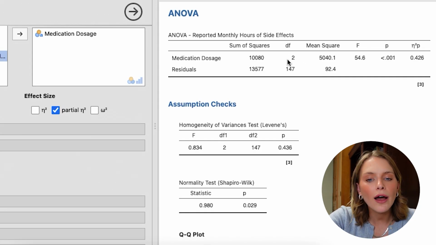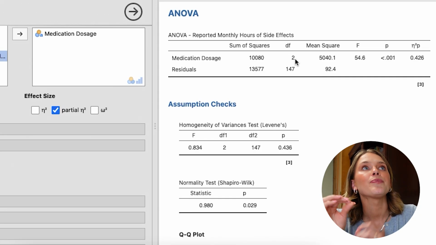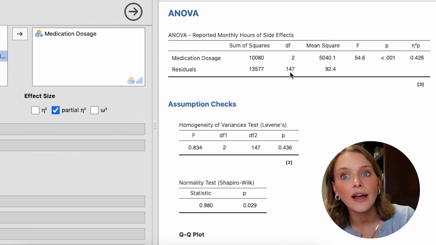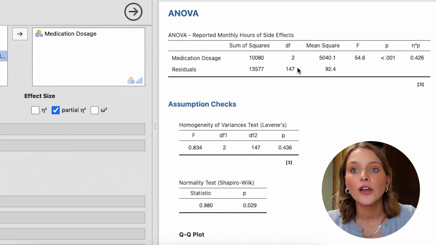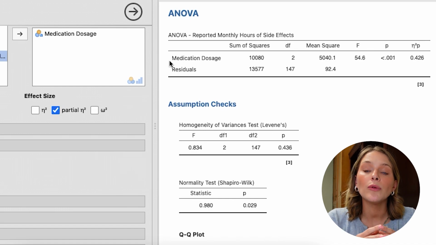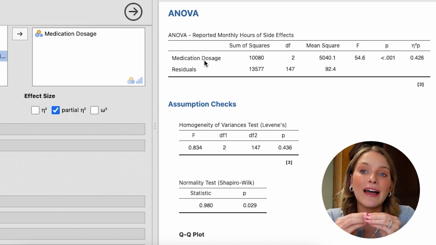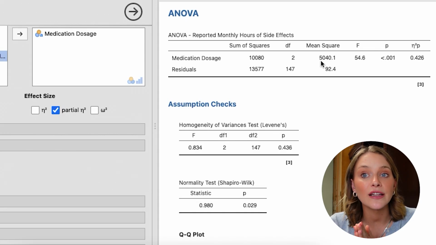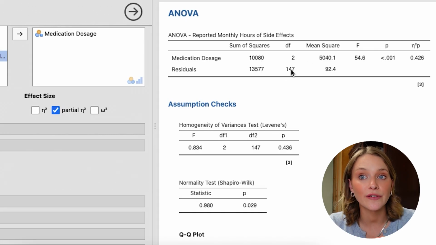But I want to pause for a minute and remember that we said when you have more than just two groups in an ANOVA, if you find statistical significance, you know that somewhere between those groups there's a difference, but we don't know where yet. Or another way to put that is we haven't yet localized the effect. So in order to localize the effect and figure out which groups are significantly different from the other groups, we have to conduct something called post hoc testing. So that is another way of saying additional tests after the main analysis.